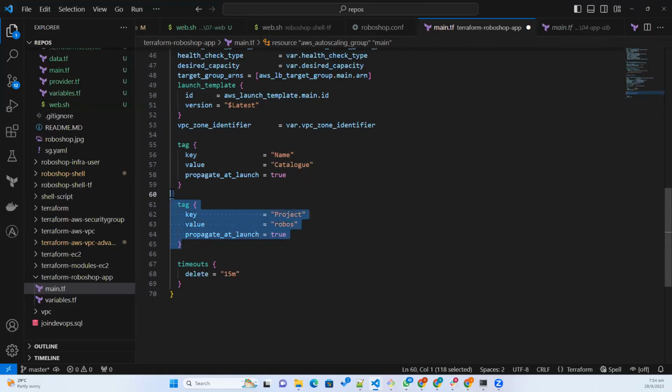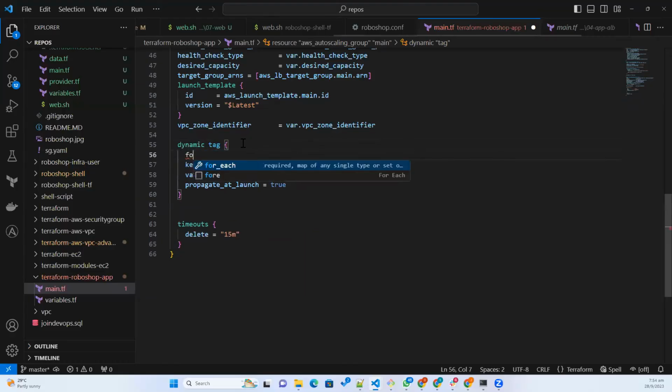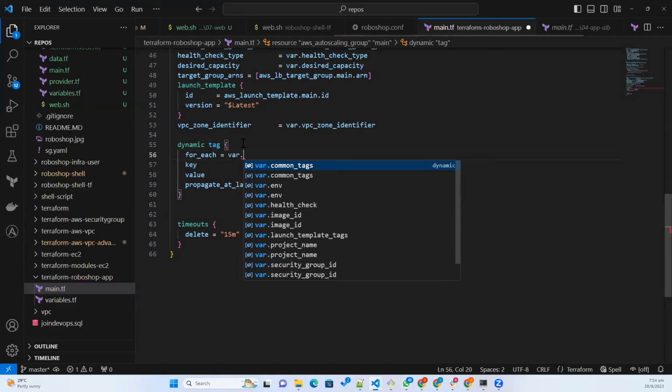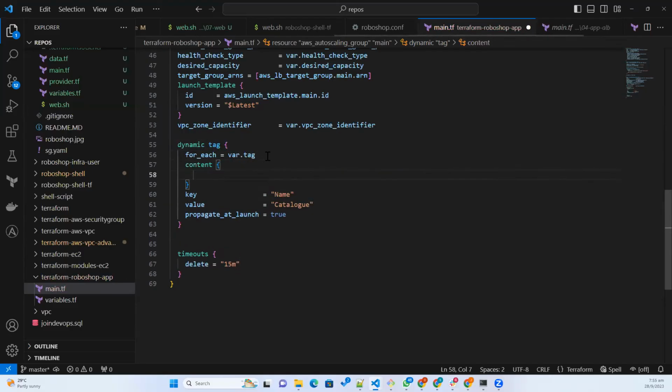Okay, so I can make it dynamic, and then for_each equal to var dot tag, content is this one.